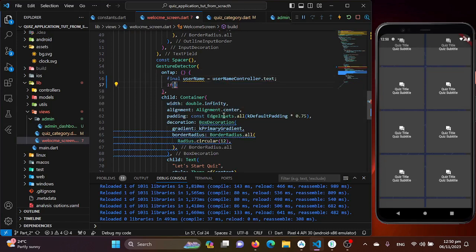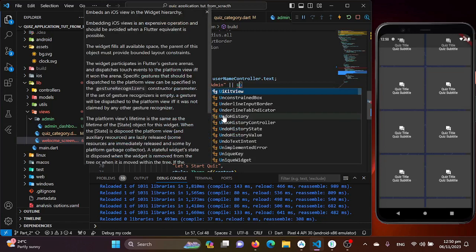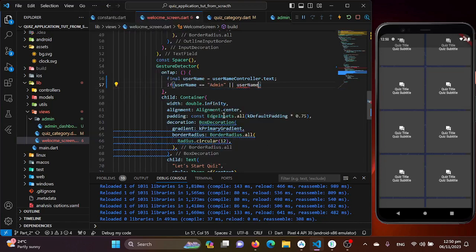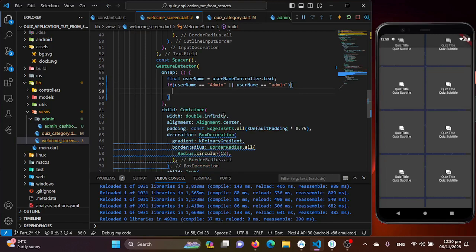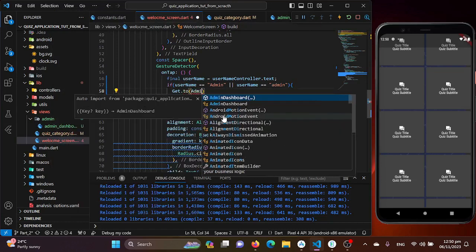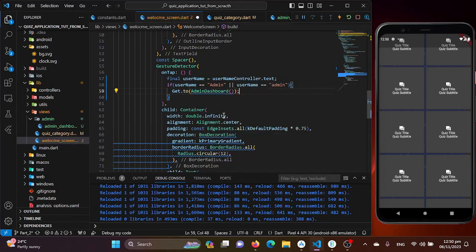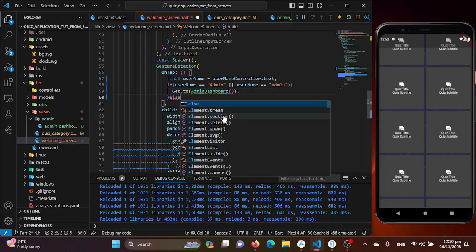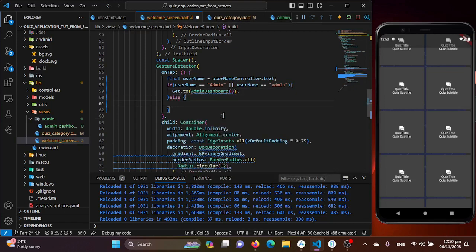So I'll be just adding this user name is equal to admin, then just go to our admin dashboard, which is get to, and which was our admin dashboard. That's it. And in the else part I'll be just going to the quiz category.